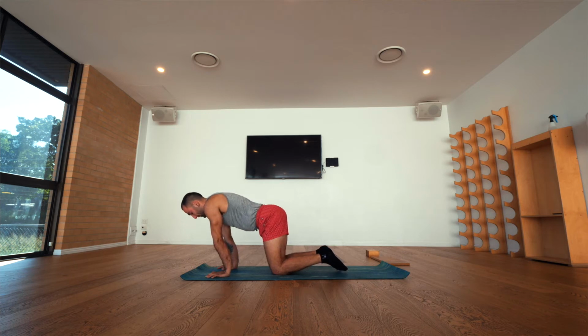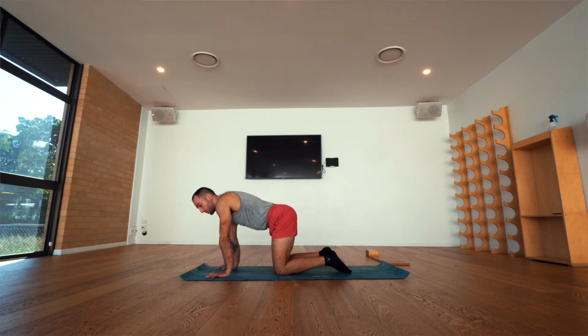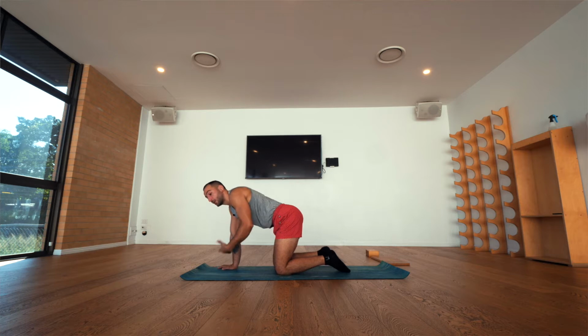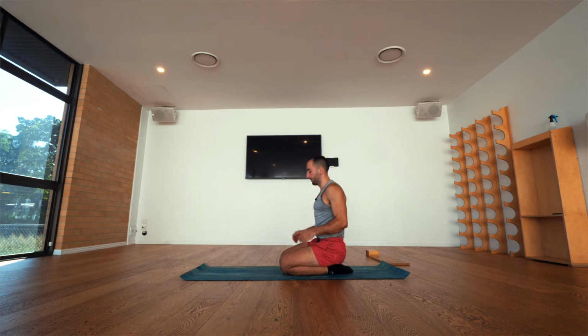If you notice any limitation in that area, you need to really look into bringing more mobility and range of motion towards your elbows and finding out what it is that is stopping you. Is that because your biceps are really tight? Is that because your triceps are stopping you? Or is that because your forearm muscles are really tight? Which is the situation with a lot of climbers, really strong forearms. So we do the elbows as well. We come back, we sit down.